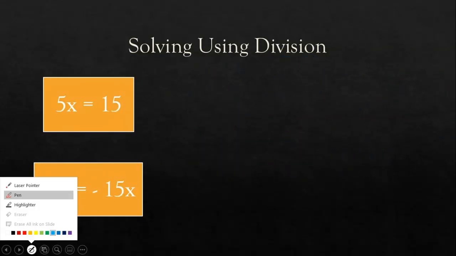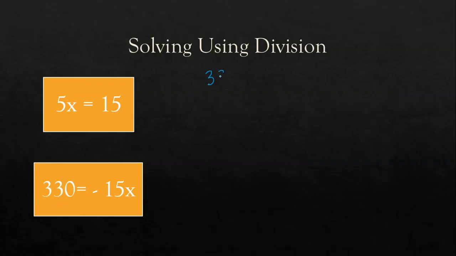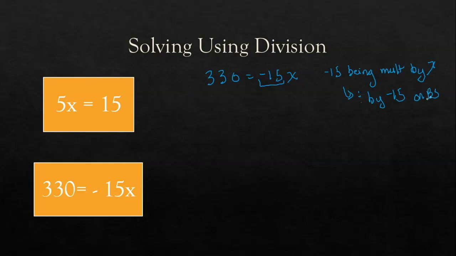Okay, so let's do the next one. So we have 330 is equal to -15x. So our x is on the right-hand side, but that's okay. Not going to panic, but we're asking ourselves what's happening. -15, so we also need to include the sign with that number, okay? Because if we don't, we risk being left with that negative attached to the x, and we don't want to do that. So we're going to take the entire -15, and it's being multiplied by x. So I'm going to divide by -15 on both sides.